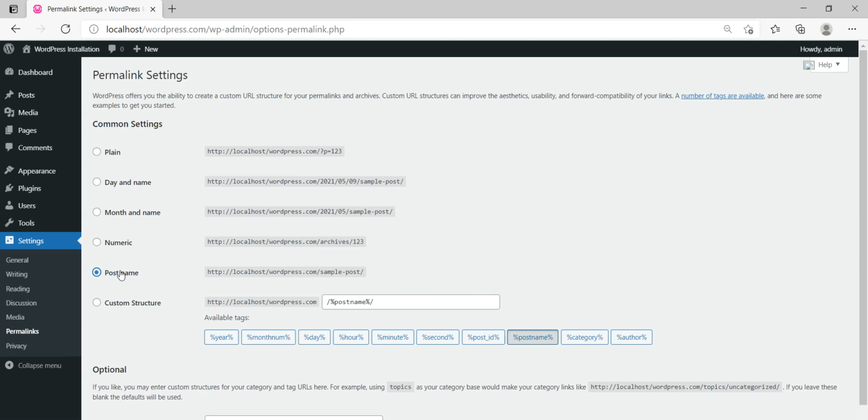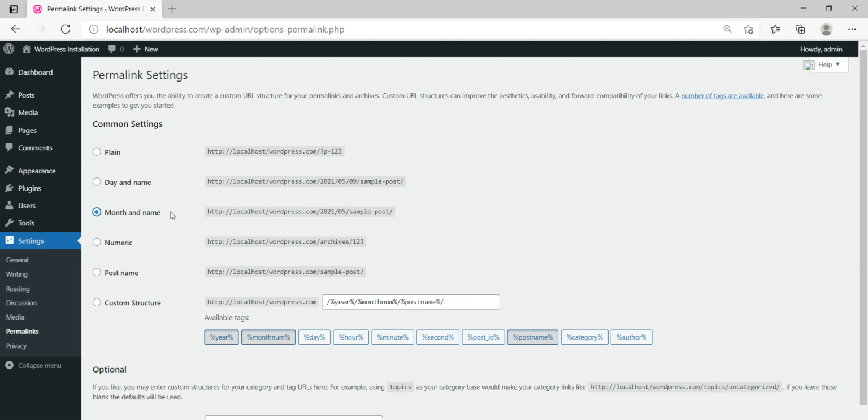This will make it easier for you to name your pages and the URL to your pages. So if you select plain, it's just going to show you the page number, which is not ideal. When you choose on this, it's going to show you the day the page was created or the post was created and the name of the page in the URL.